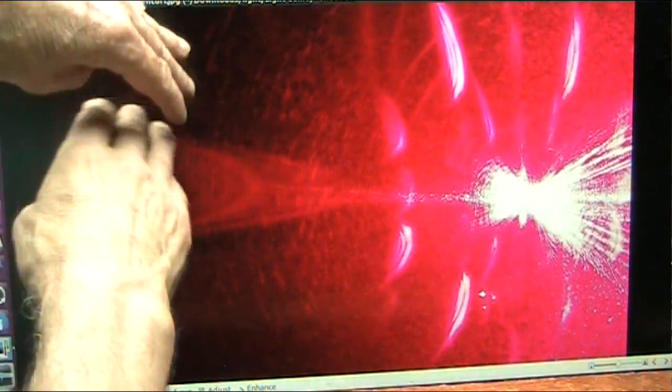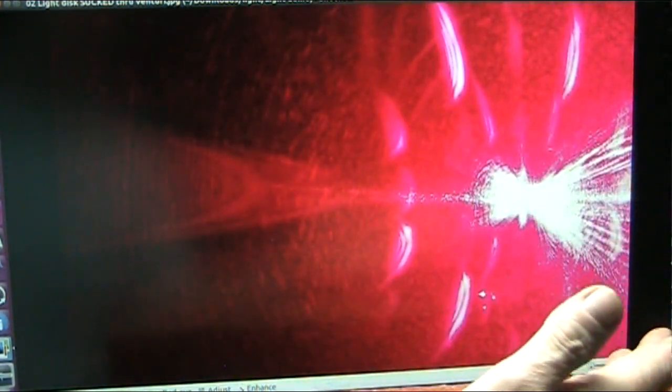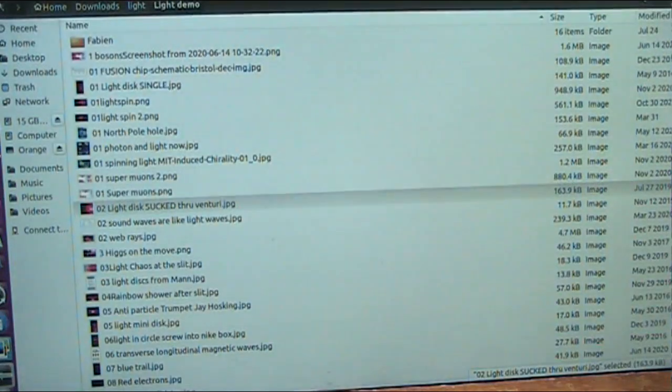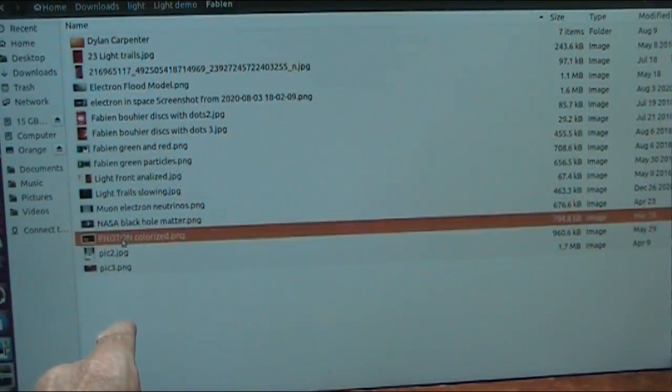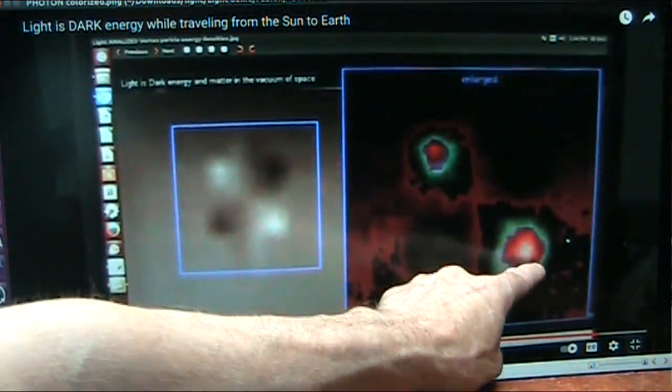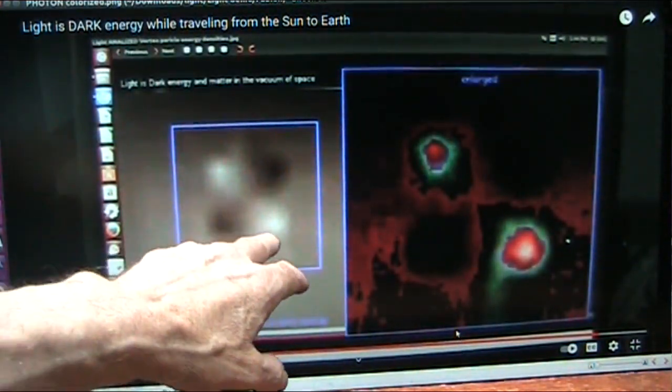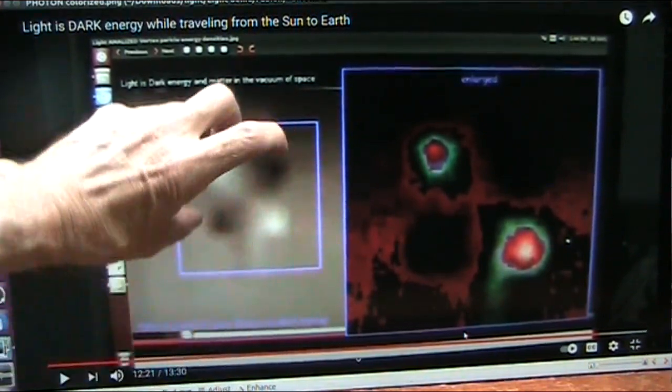All right. This is what light is. It's a particle back here but it has a magnetic field in it. Therefore it creates a wave as it goes. We sent it through a venturi. A venturi accelerates and it's accelerated the light. And the most interesting thing is that it's separated the polarities of the light because light has a plus and a minus polarity. And I can show you all of these things in extreme detail. What you just saw accelerating is this. It's going through the air like that. The leading edge concusses and way out in front is the wave because it's pushing all the other particles out of the way because everything is made of electrons.